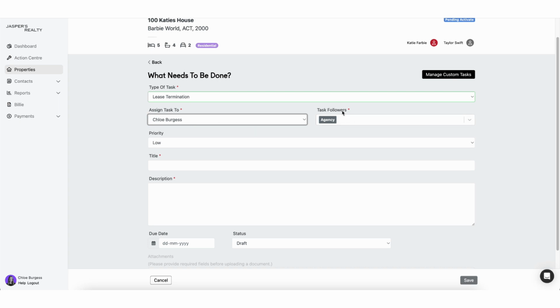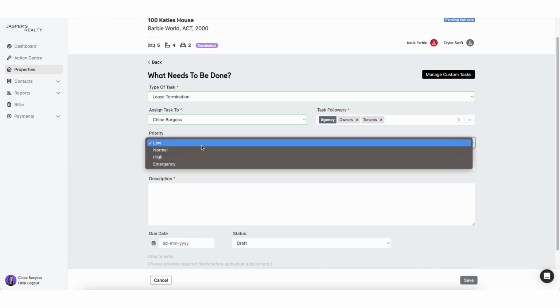Who do I want following the task? For the purpose of this one, I want to assign the owner and I want to assign the tenant. If you do not have the owner or a tenant as a task follower, if they were to log into their profile, they won't be able to see the task. Now, they can get notified if you reply to them in the task, but if they were to click view or reply back, it's not actually going to load correctly. So you need to make sure that if you want to communicate with the owners and the tenants and you want those owners and tenants to communicate back via the task, you need to make them a task follower.